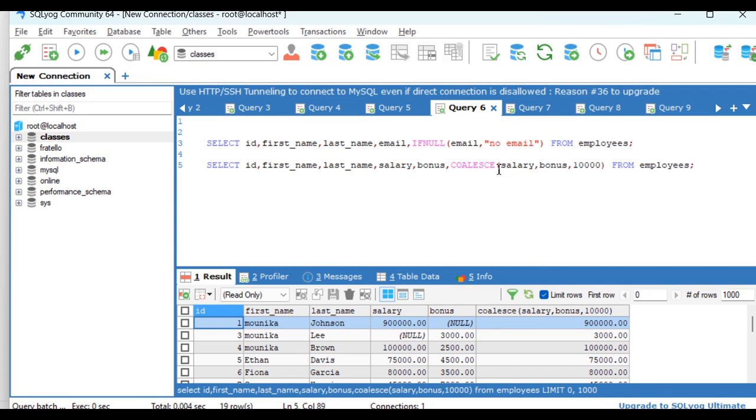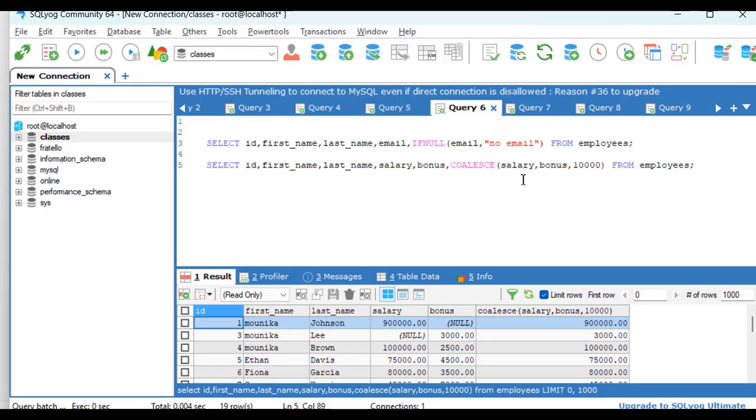First it will check the first argument. If the first argument has a value, it will return it. Otherwise it will check the bonus column. If the bonus column has a value, it will return that.